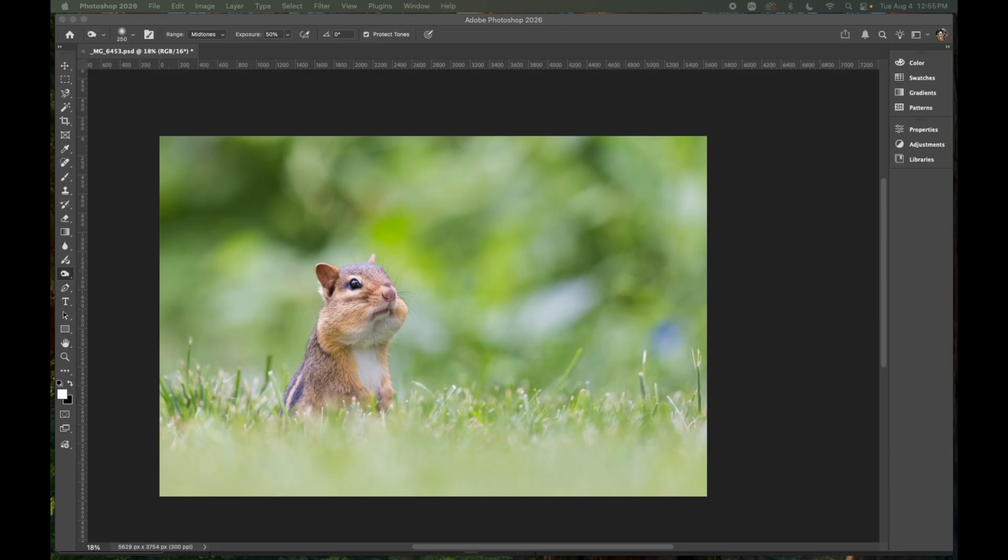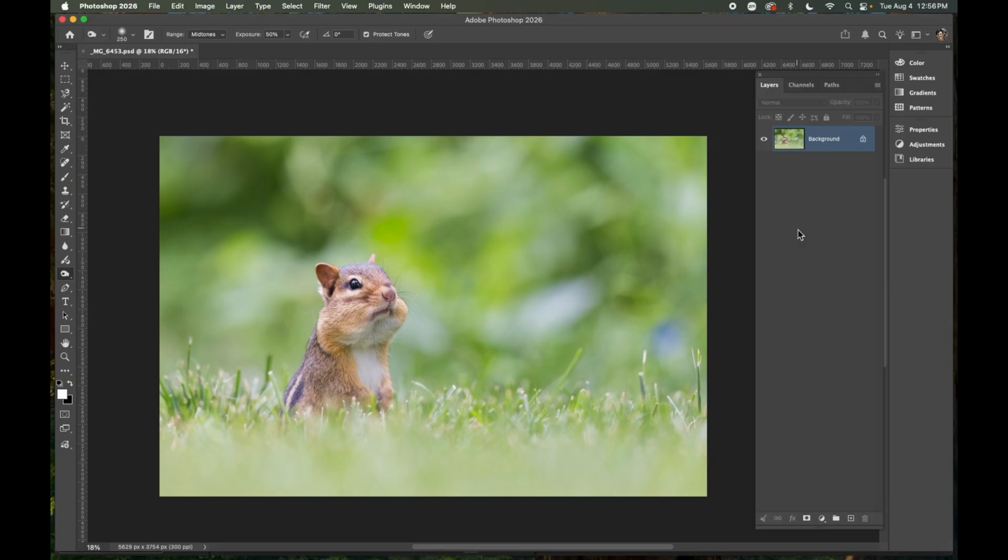I've brought my image up. It's already in Photoshop. I've done my cropping, my exposure settings, and everything else in Adobe Camera Raw. And in Photoshop, I've got my layers palette open because when I'm working on images, I like to use layers. I can merge them down, I can flatten the image, but if I do something or a lot of things on a layer that I just don't like, I can just throw the layer away.